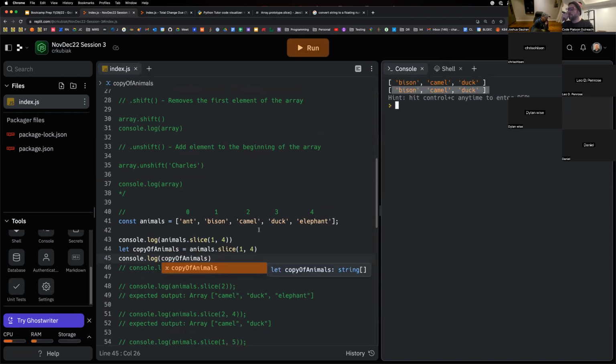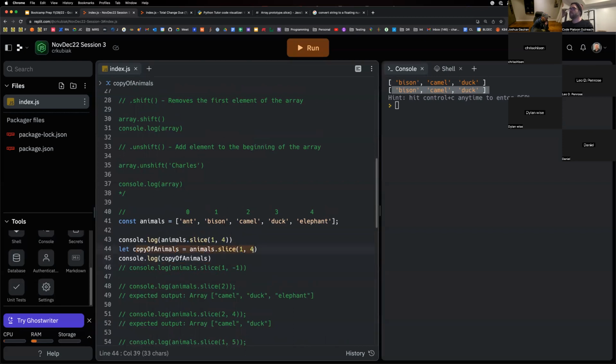And so this is just making a copy of it. And if I want to hang on to that copy for future use, I need to save it to a variable. All right.